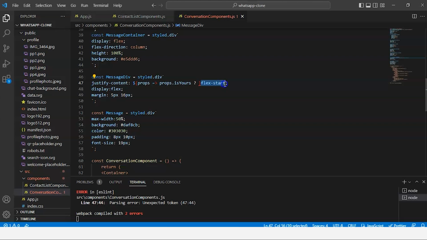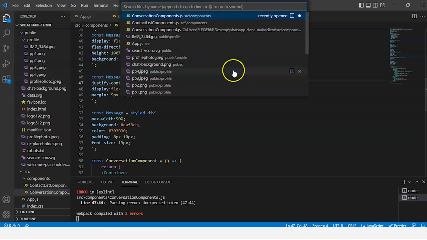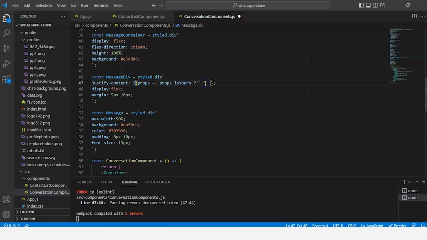Let's cut this from here, and here inside the single brackets, let's compare this, and then let's write here flex start or flex end. It should work.